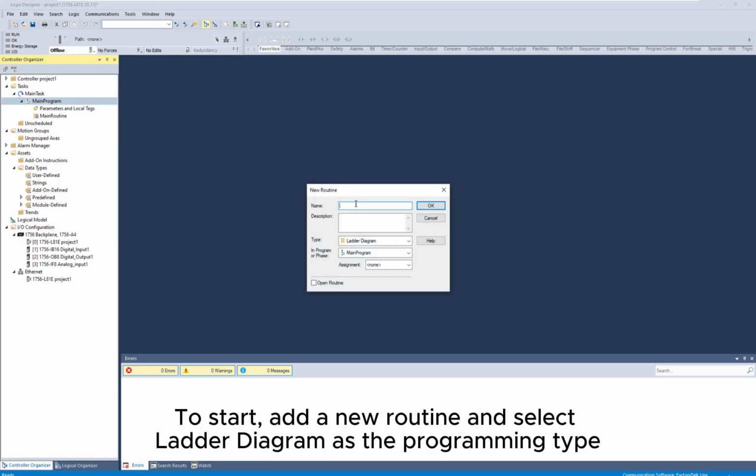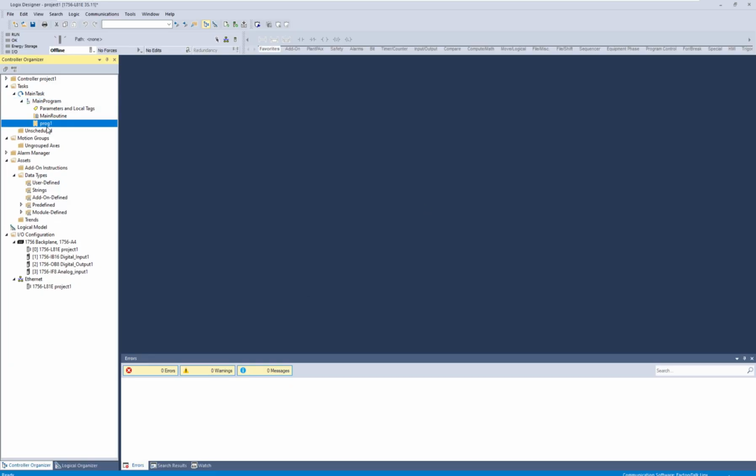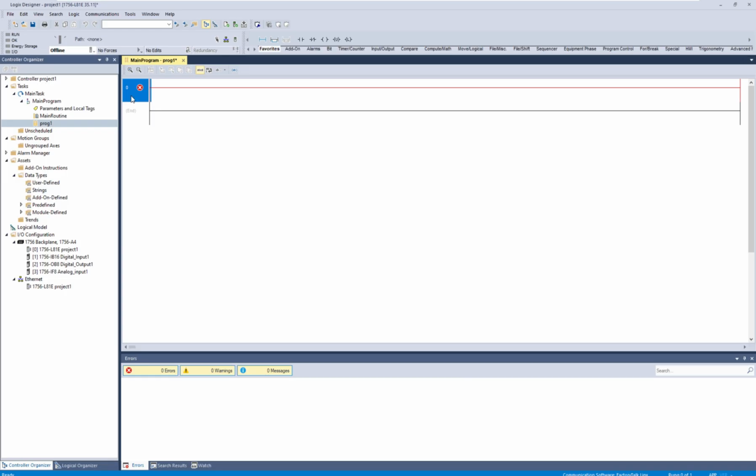To start, add a new routine and select ladder diagram as the programming type. Open the routine.